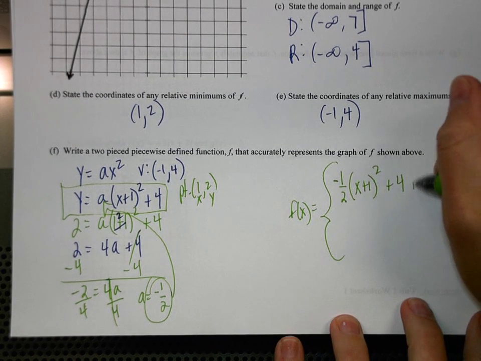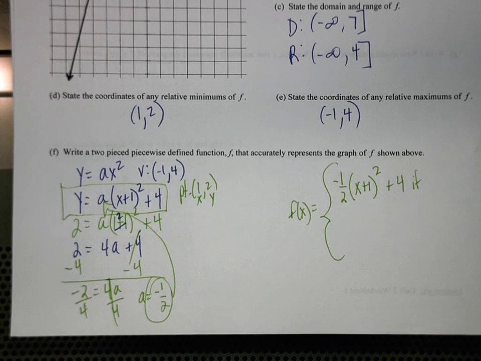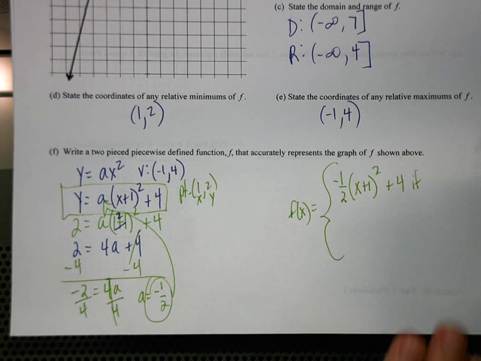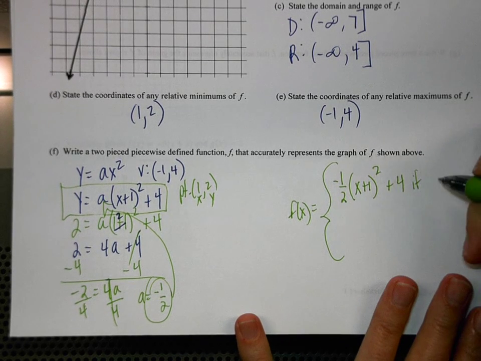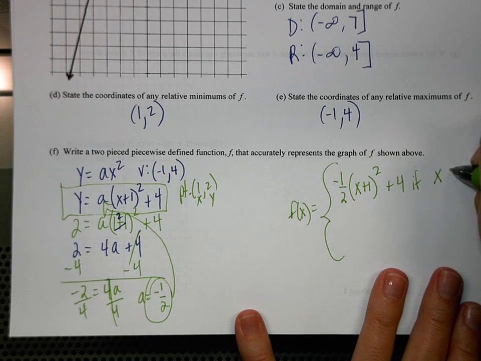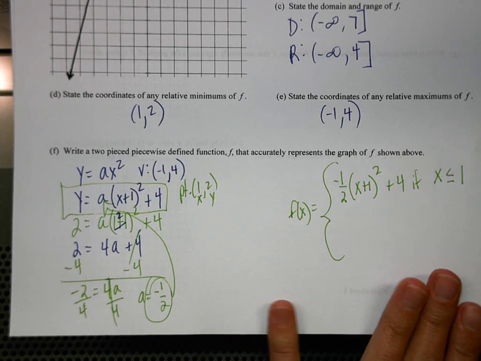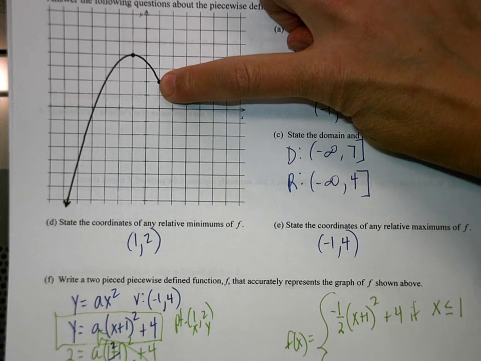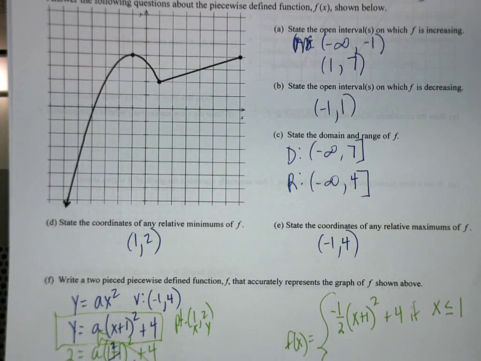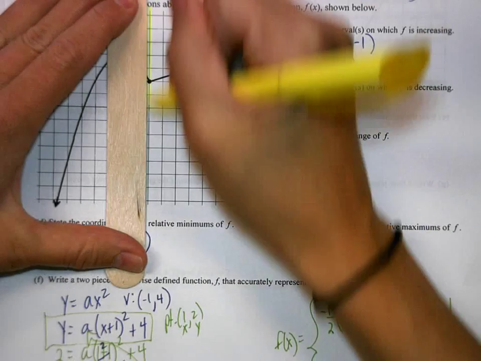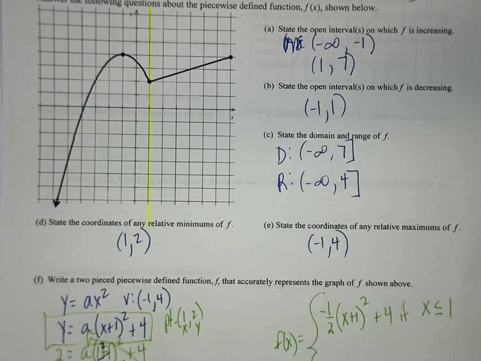And then we have if, and what do I write for my domain for this function? There's a couple ways of writing it. I'm going to write it right now as x is less than or equal to 1. Okay, because right here, this is where the parabola starts, right? So it's all values less than or equal to 1, and it's drawn that way. And we also talked about last unit how if we wanted to, we could end up kind of highlighting a line or something right here so we can see where it's changing.